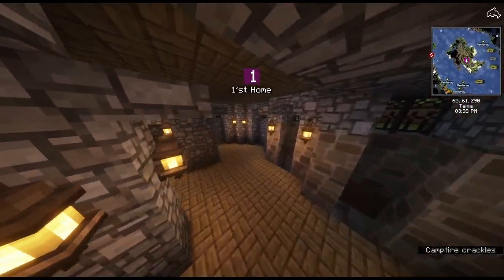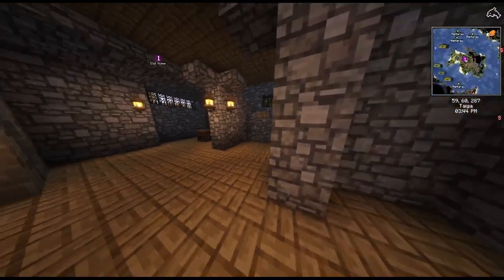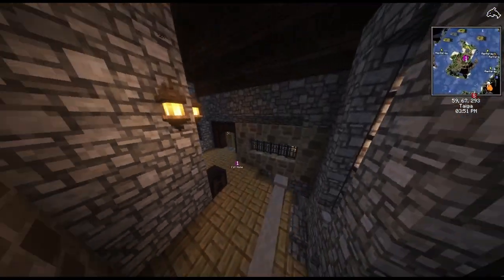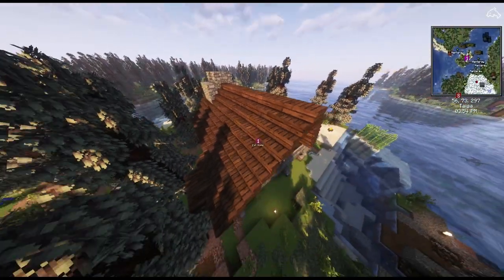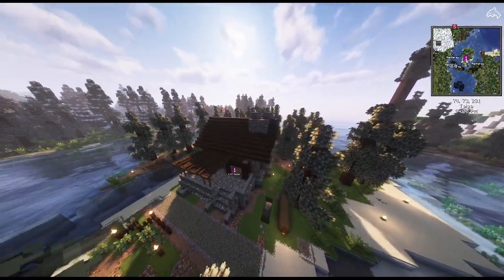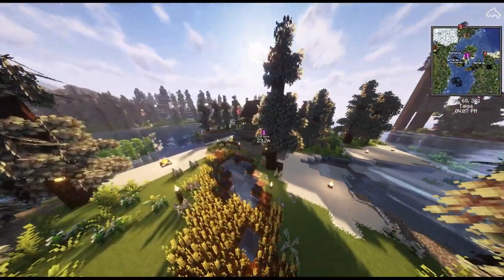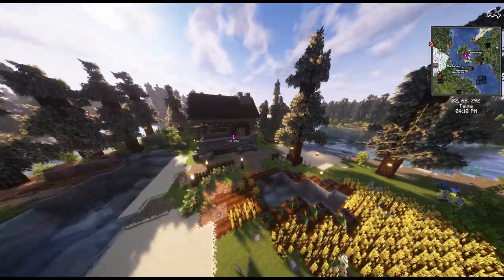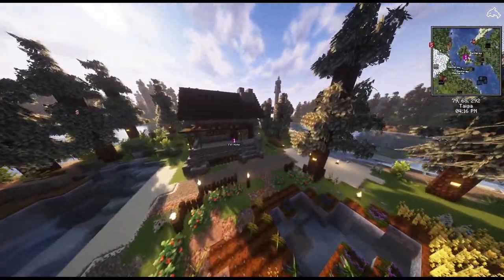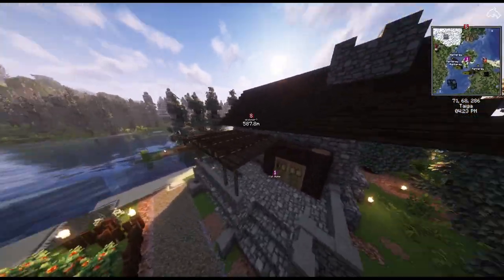Yeah, so now we just get to fill it up with all of our things we find in our travels, and we'll decorate and make, you know, nice little areas. And here's what the roof looks like. Pretty simple. And yeah, got a little farm going. A little farmstead. Now we'll just decorate it up with lots of stuff and bushes and fancy bits.